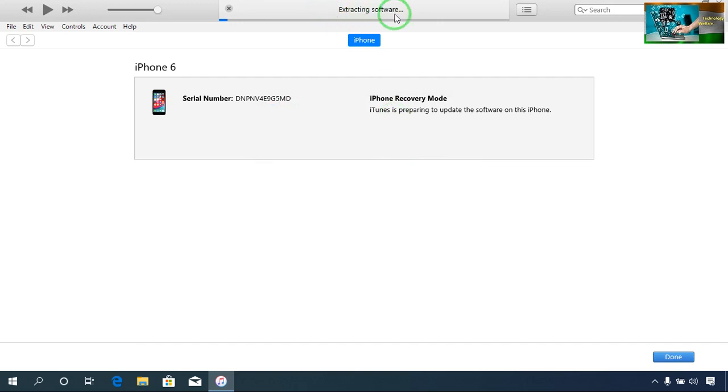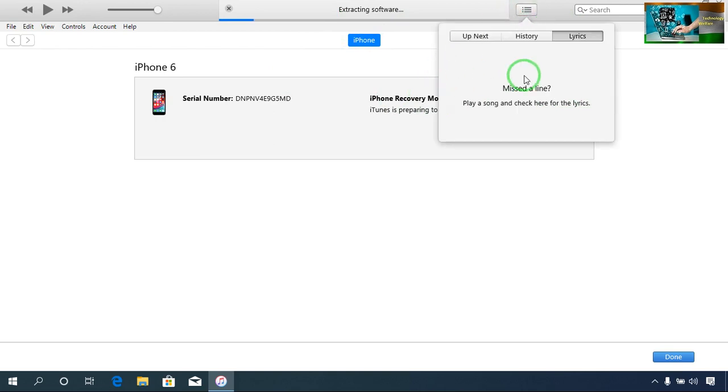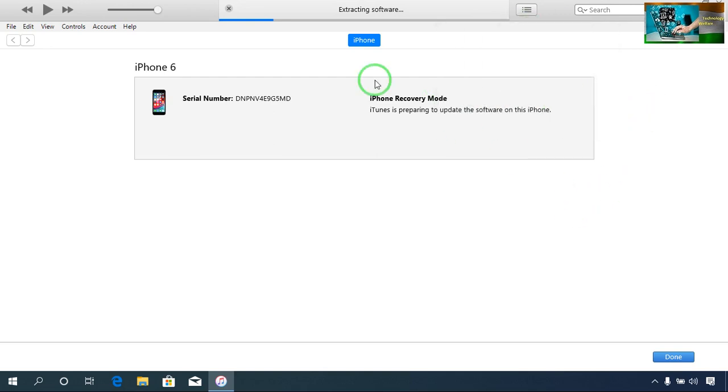If I hadn't already downloaded this iOS 12.3.1 beta in iTunes, it would first start to download here, with a circle symbol for downloading, and when that completes, it will show you extracting the software. Now at the moment, it's extracting the software.